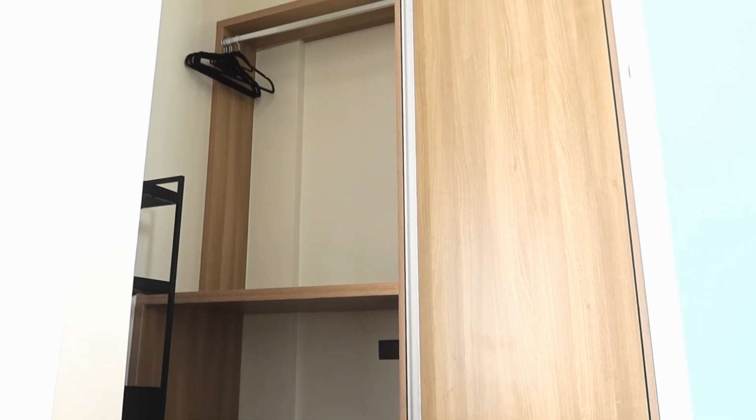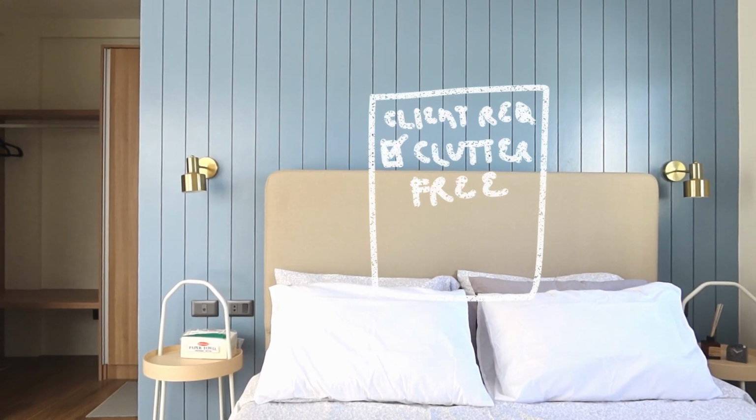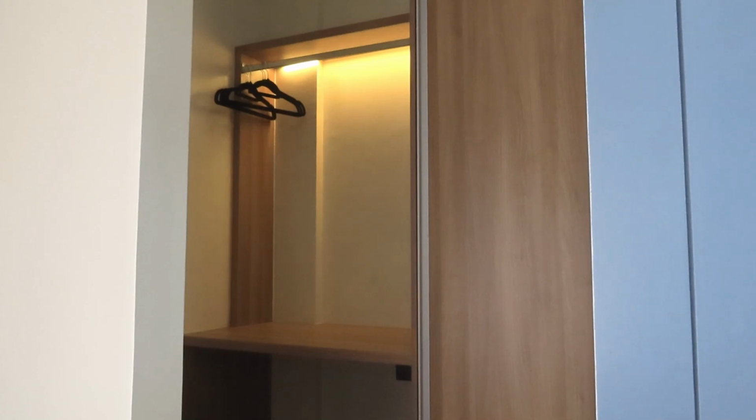One of the things that I personally love about this walk-in closet location is that you can keep your luggage here, and it's not going to be the first thing that you'll see whenever you enter. And I personally went to go for an open walk-in closet here.